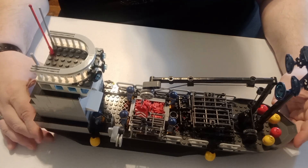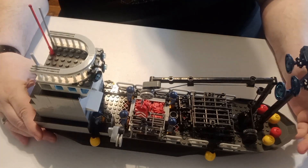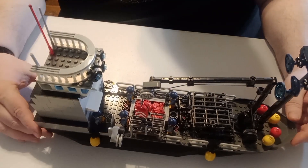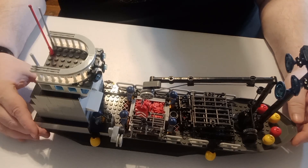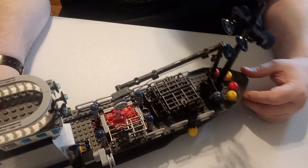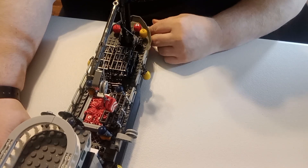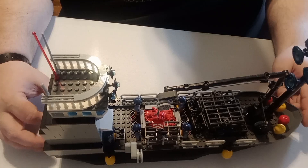This was my first show, so this is what I had mocked out and what I brought. I hope everybody that looked at it kind of liked it at least. I really enjoyed it and I plan on doing some other things for next year. These are the mocks I had and took to Brick Universe.